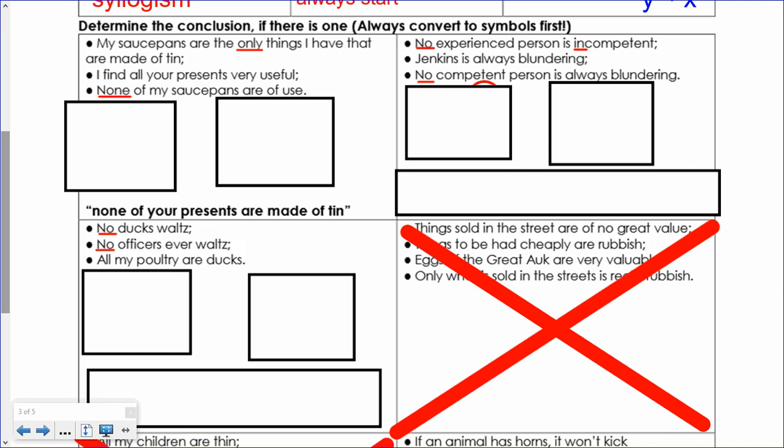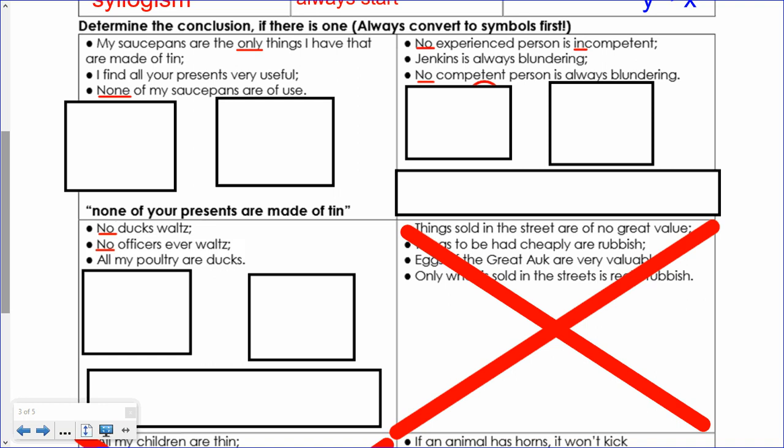Yes? But does that mean that I can't have a saucepan that's not tin? Can I also have a saucepan that's pewter, which is stoneware? Yeah? Okay. So if you were to say that if it's a saucepan, then it's made of tin, that wouldn't be true, because what if I'm talking about this saucepan? It's made of stoneware. Okay?